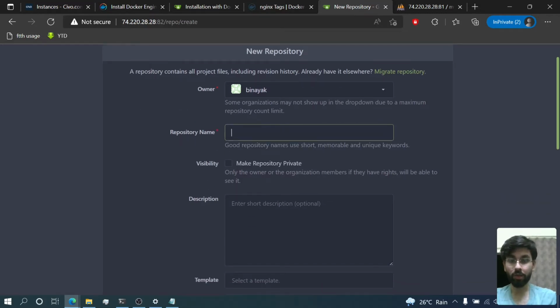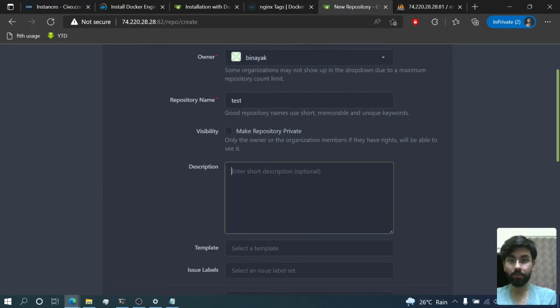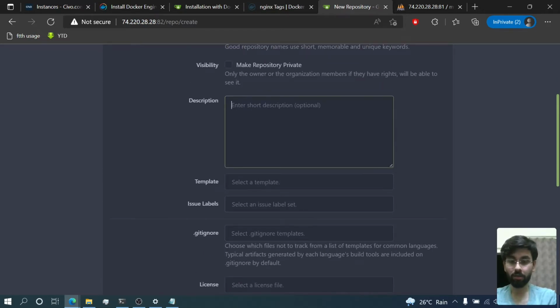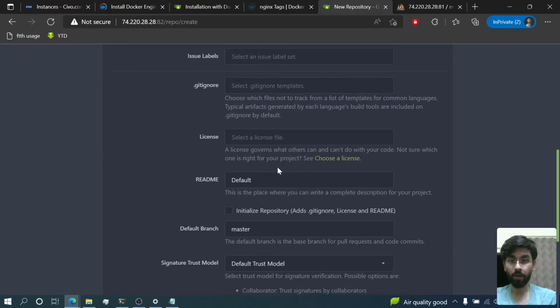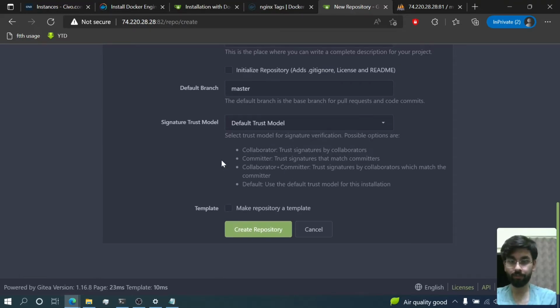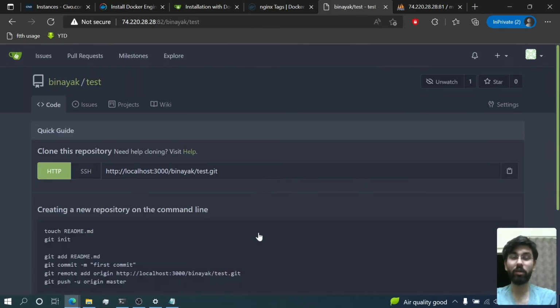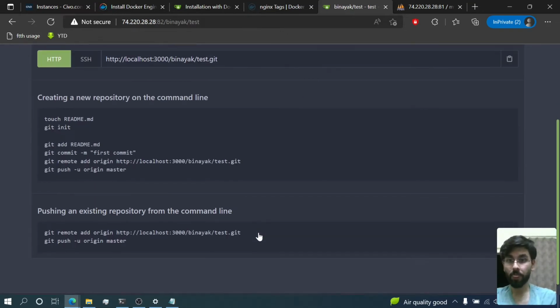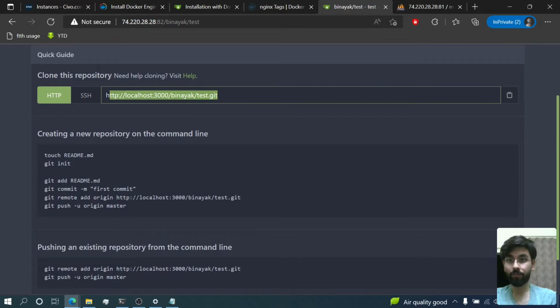Let's call it test, with the description first test repository, and initialize it with a Git. Create repository, right? Now the thing we need to fix is this.